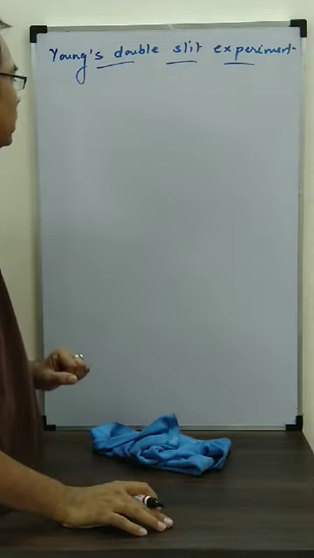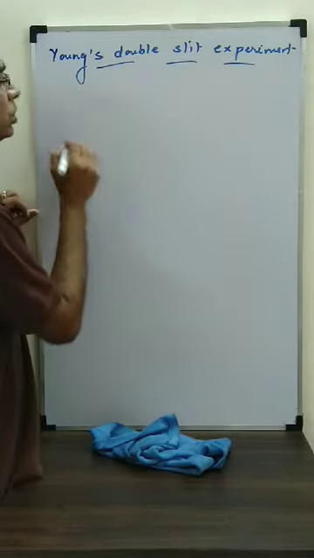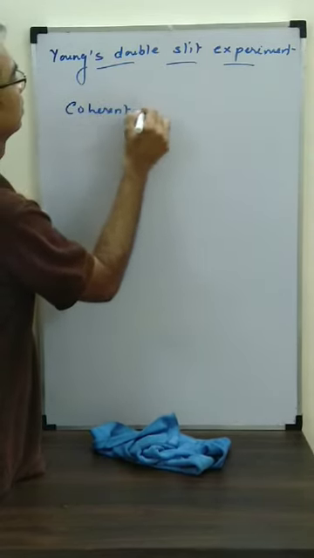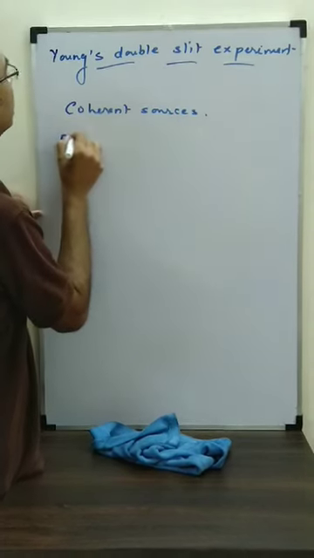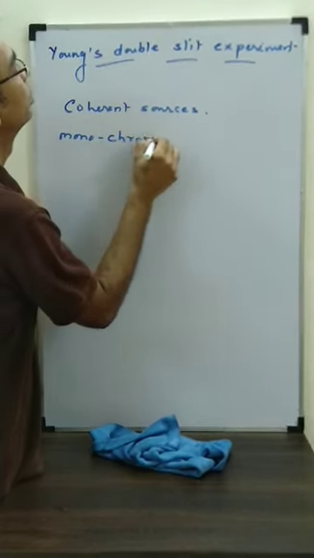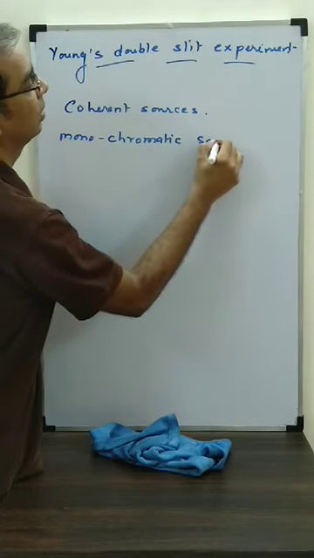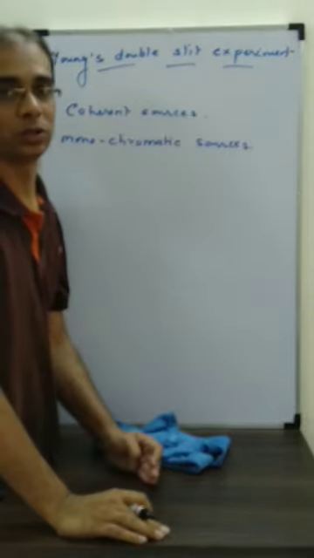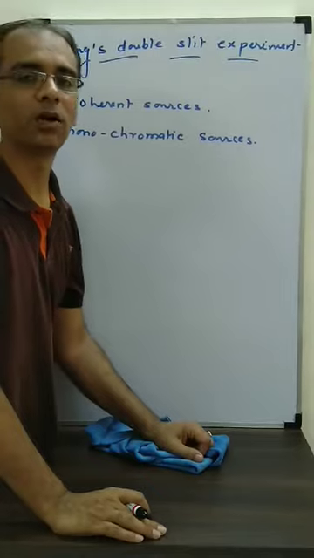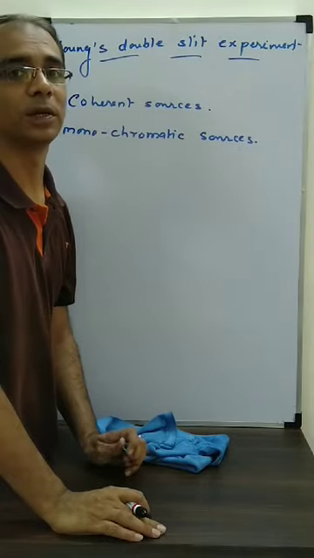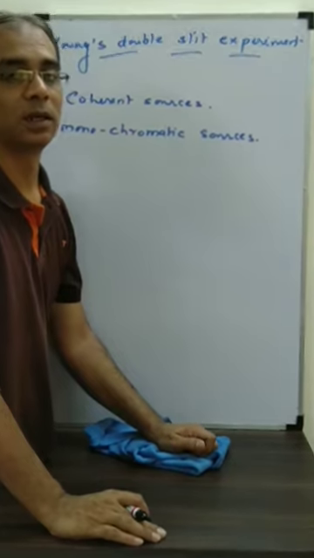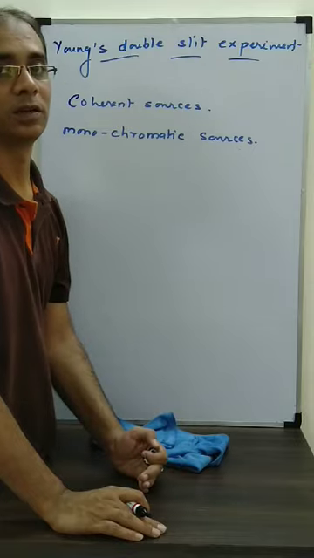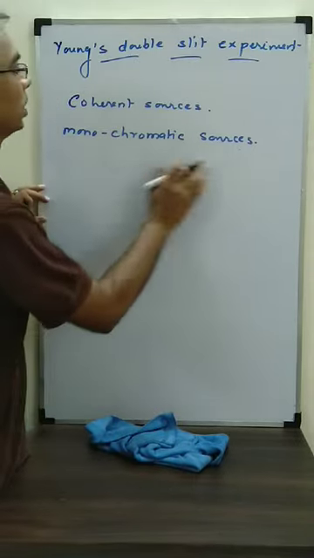So for interference, what did he say? He said that the two sources we are taking are coherent sources, and he took monochromatic sources. Why monochromatic? As I told you in the previous case, if they are not monochromatic, it is very difficult to find dark and bright zones. If dark and bright zones are not found, then we will not know whether interference is happening or not. As we have seen in the case of intensity, when the intensity is 4I and 0, if that is not happening, we will not be able to identify the interference. That's why monochromatic sources are good.